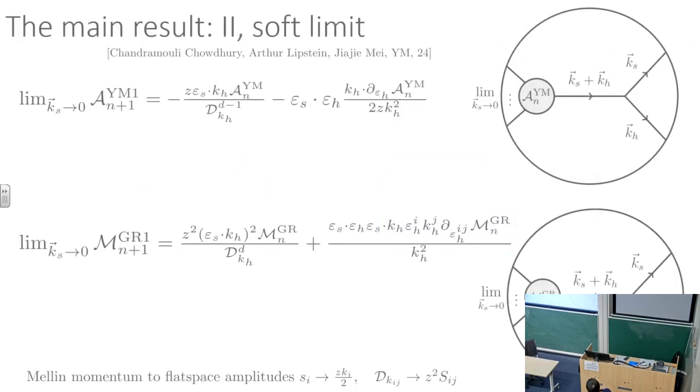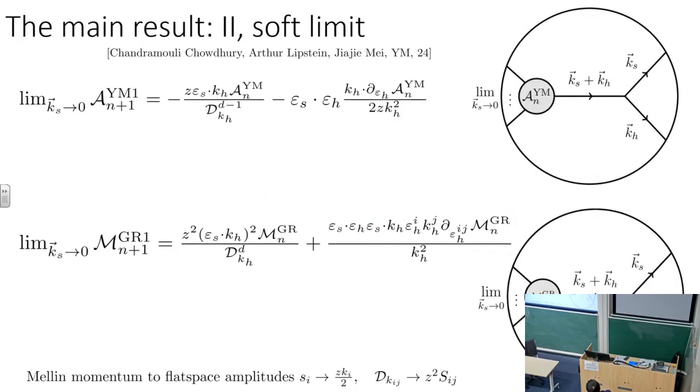Okay, so to demonstrate the power, there's another thing that we can bootstrap, which is to study the n-point structure of the correlator and from this Mellin momentum amplitude. So using the on-shell bootstrap, we can just directly get the first term. Sorry. So this is the diagrammatically soft limit that we study in our paper, and this is basically where you glue a three-point vertex with the n-point correlator or n-point Mellin momentum amplitude here, and then you study the soft limit if we take one of the legs of this three-point vertex to be soft.